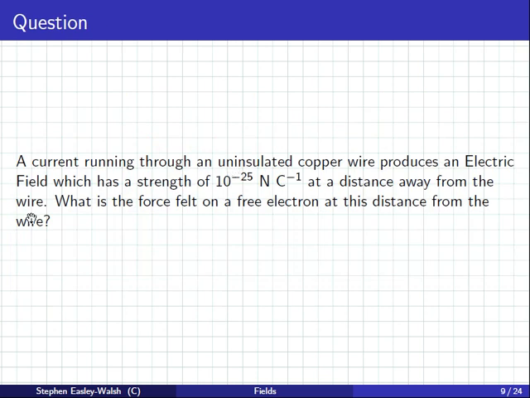Now, here's a very simple one I think you can do. A current is running through a wire, and in fact there's an electric field around the wire, and what you do is put a little electron near the current, and there'll be a force it experiences. I'll give you this much force here, and my question is, what is the electric field strength? So the formula is F over Q. Do we know the F? We do. And do we know the Q? Yes, it's e, the charge of an electron. So, taking out your calculator, you can give me the electric field strength.